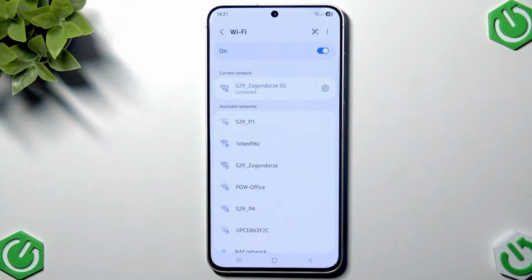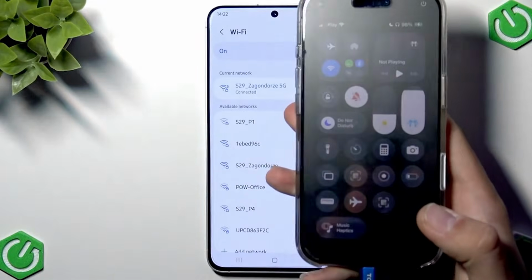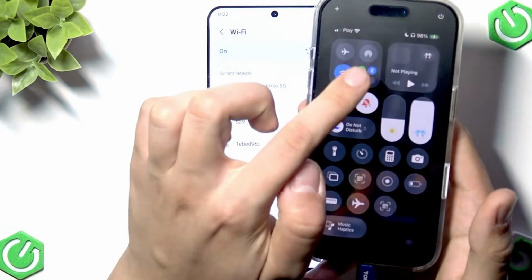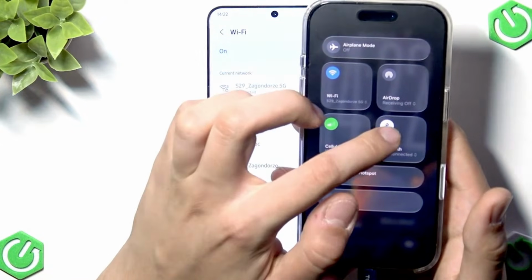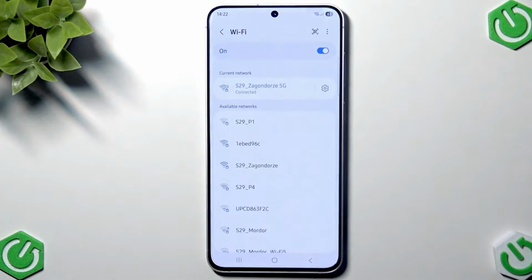Apart from that, I do recommend to also check for interference. So if you are using the 2.4 GHz band, sometimes the phone's Bluetooth might interfere with this band. So here I'm on the other phone currently. Here, as you can see, this is my iPhone, and here I do have Bluetooth enabled. Tap that, disable Bluetooth. This should resolve any connectivity issues actually. Of course, if you're using the 5 GHz band, you don't really have to check that.